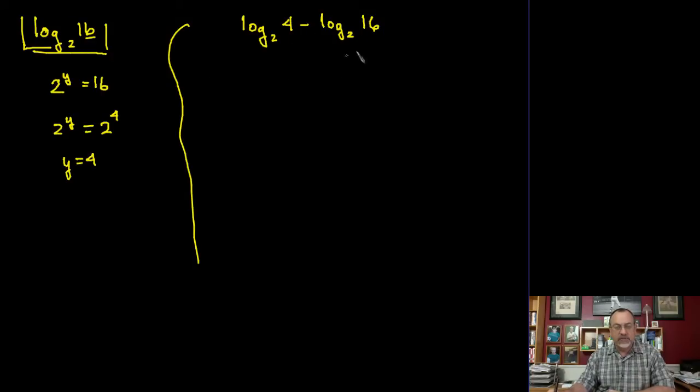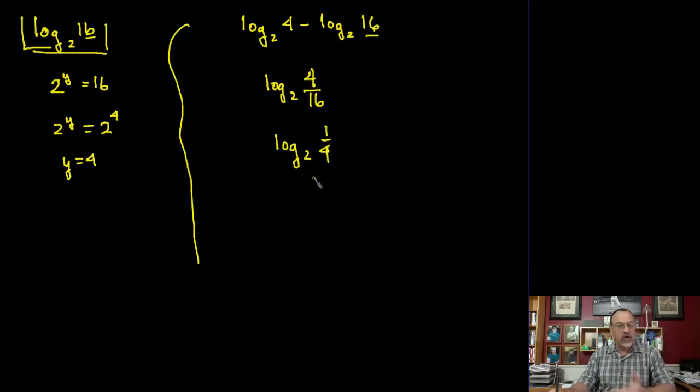So I'm going to take this expression first, and I'm asked to evaluate it. Before I can evaluate it, I must make it a single logarithmic expression, so I'm going to do that first. So this is going to be log base 2 of 4, and then minus means divided by. This value here is 16. And then I can reduce this fraction, so I have log base 2 of 1/4.